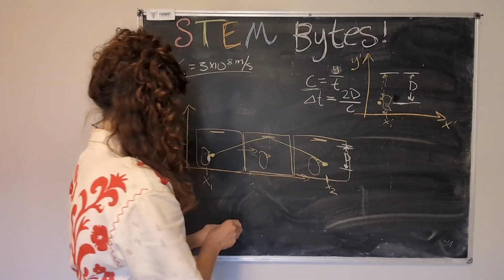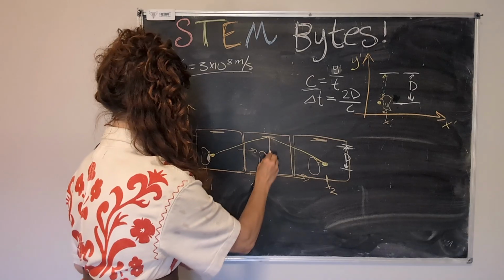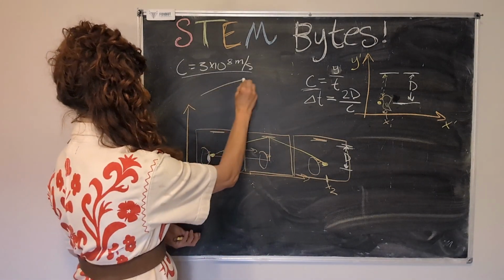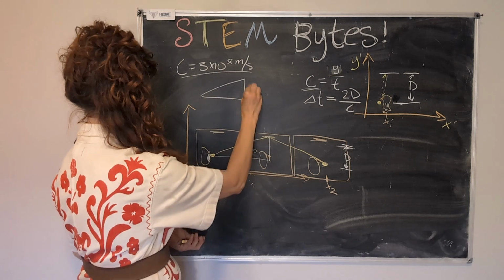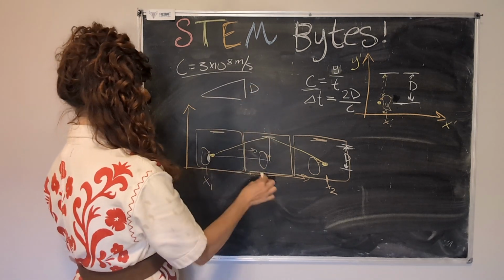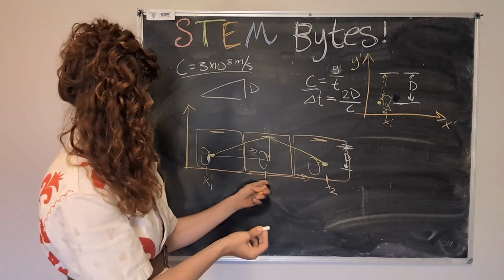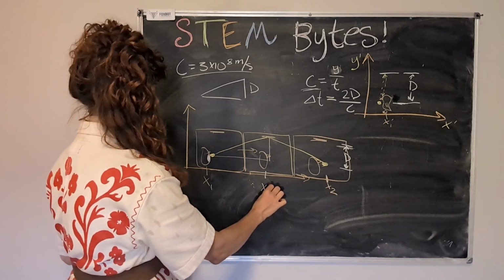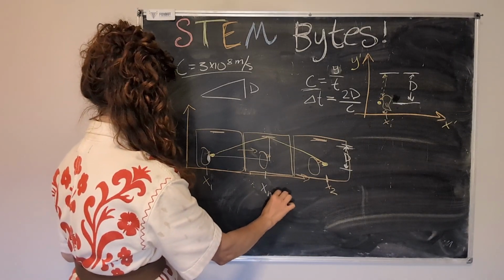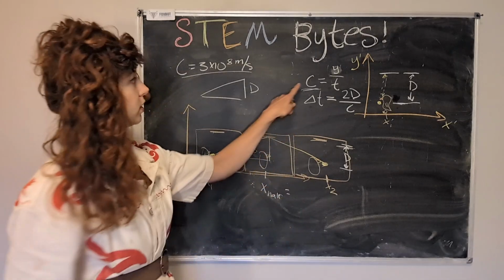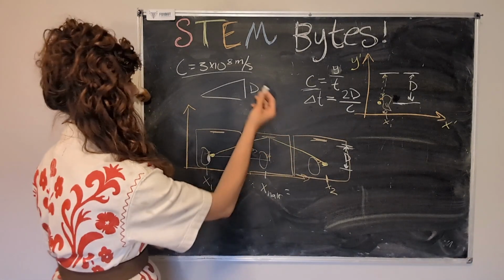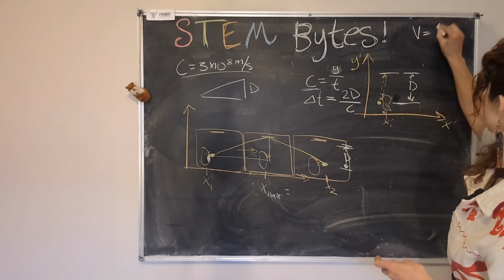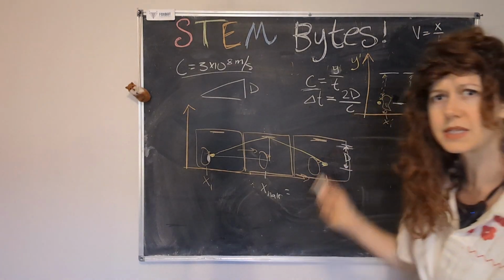I love triangles. So let's use white. We can draw a triangle here, and we know that on that triangle we have a distance d. We don't know what this distance down here is, but let's say this is halfway, h half, and we can use the same equation for velocity. So velocity is just x over t, where x is the distance traveled.